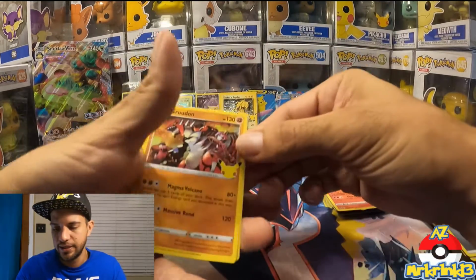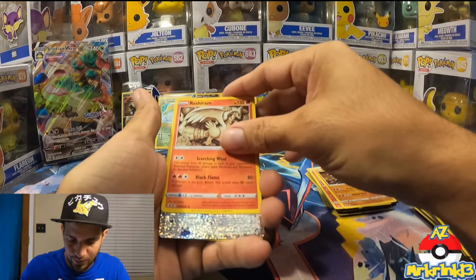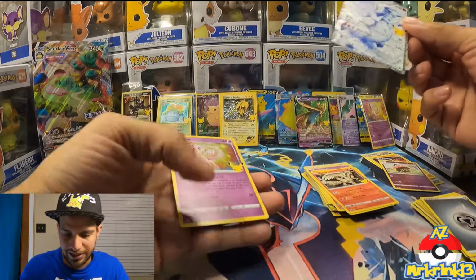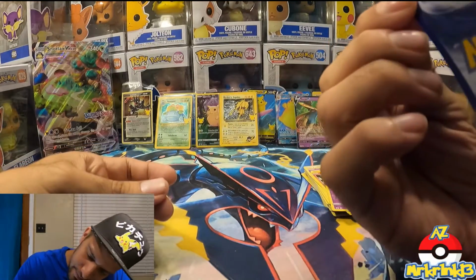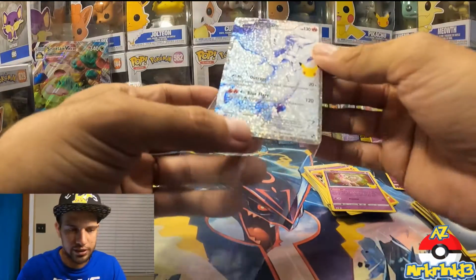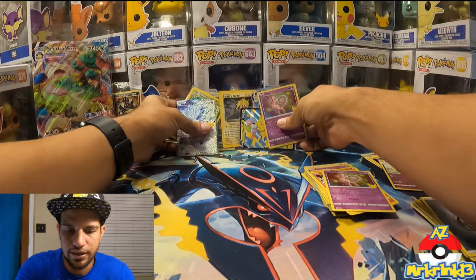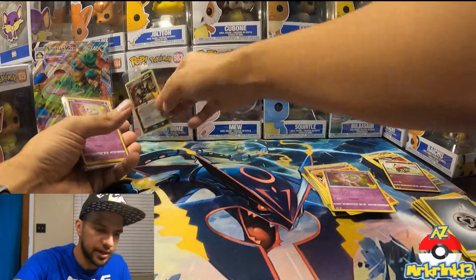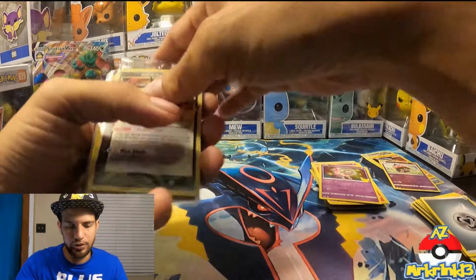All right, last pack. Last pack magic. Let's hope. Groudon. Reshiram. Ooh, boom. Look at that Reshiram. Sweet. And another Mew. Look at that card. Good all around. Sweet. So it was a good first 10 packs for the set. We'll do a quick recap of the box, and then that'll be it. I'm hoping my boxes of Charizard Sylveon celebrations will be here sooner rather than later.